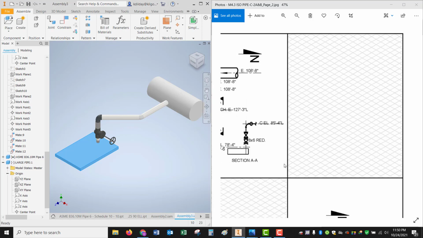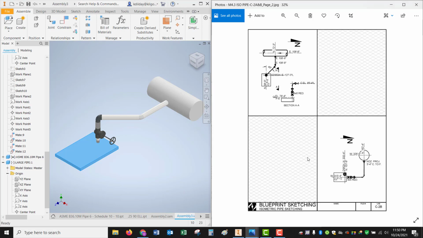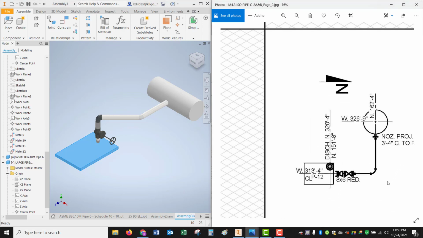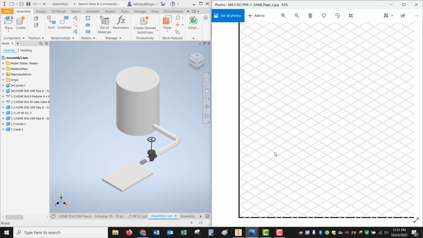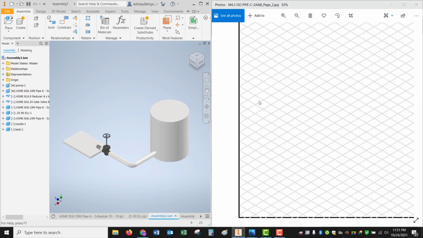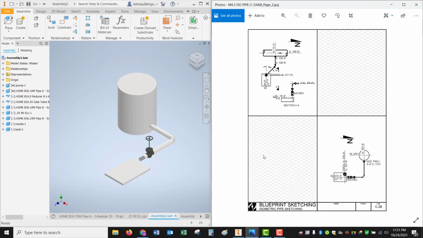And I also made the last assembly here. Single view, you would draw it like this and like this. Make sure that you draw the tank, or you could go this way with the pump being here and the tank being here. I would definitely suggest you study the video and study the 3D models that I have included here so that you have a better understanding of the single line pipe drawings.